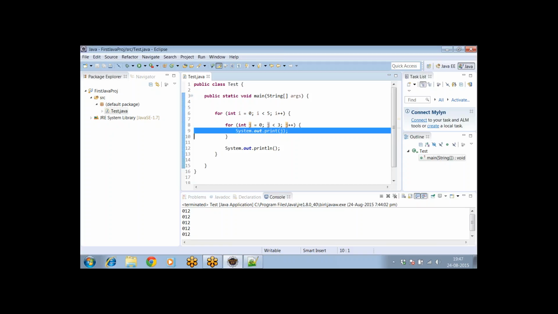So the control enters into the loop, it prints 2. And then the j value is incremented by 1. The j value becomes 3 now. This time, the condition fails. 3 is not less than 3.